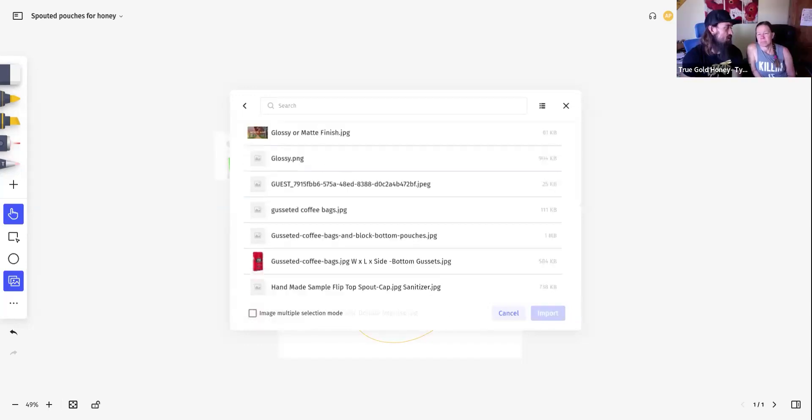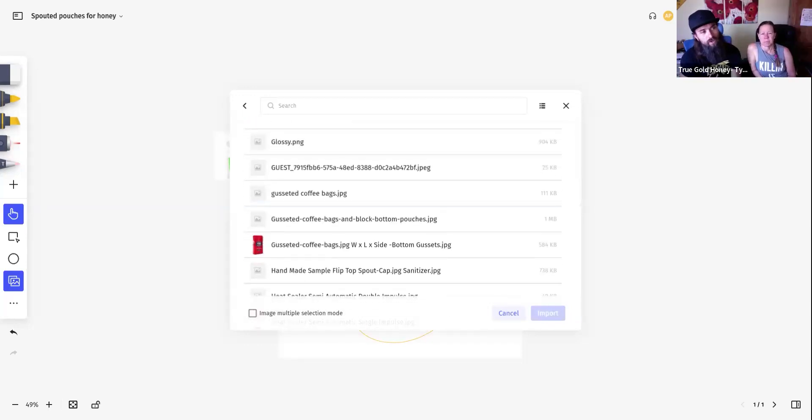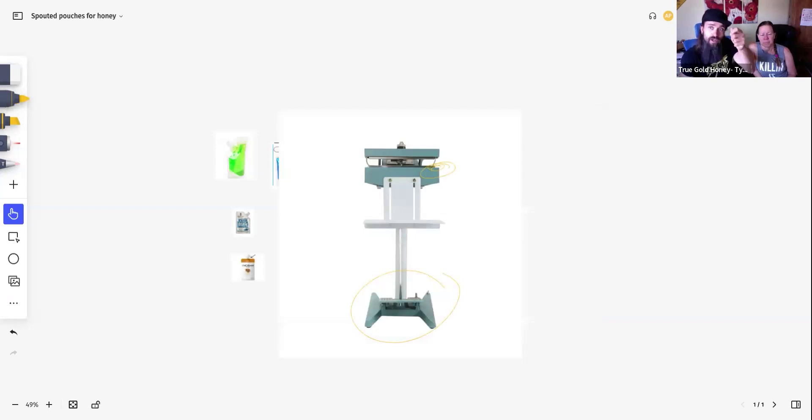I don't think we would go with the semi-automatic one like the one you showed. Most of our process right now is semi-automatic — not fully automatic, just done with the machine and a pedal. You hit the pedal, you put it in and seal it — that's where I would go. A handheld sealer is really and truly for a sample or one at a time. It seems like it would pay for itself in time saved for an employee.